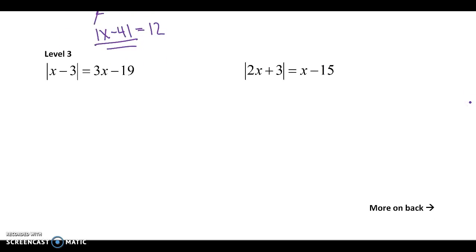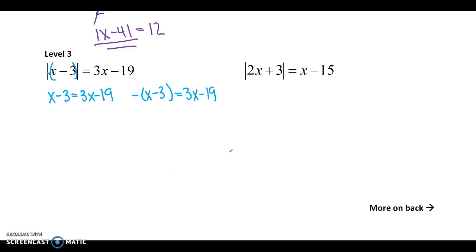Now these ones are a little bit different because you have an expression on both sides, but you still only have one absolute value. So what this says, right, if I have the absolute value of x minus 3, it could be x minus 3 equals 3x minus 19. That's just what you see. The other option is, if you take this and make it negative, you would still get the same result because you're taking the absolute value of that. So I'm going to set up that equation as well. So I have the negative, or the opposite version of x minus 3 equals 3x minus 19. And these would be the two equations you solve.